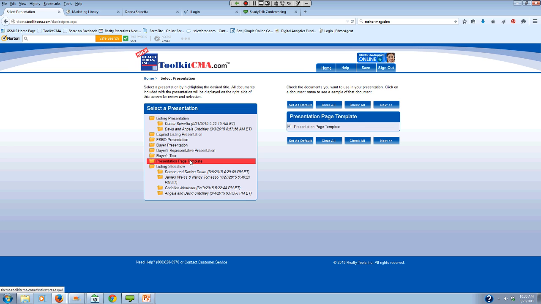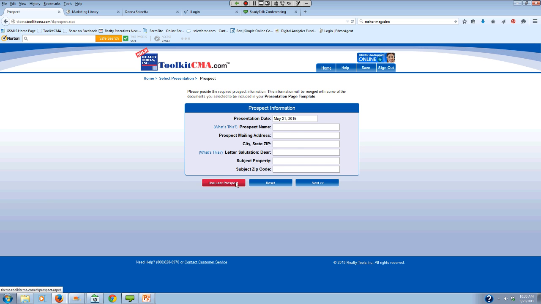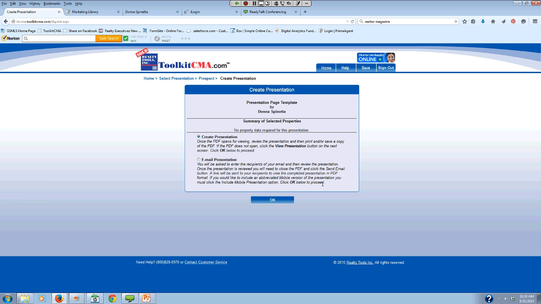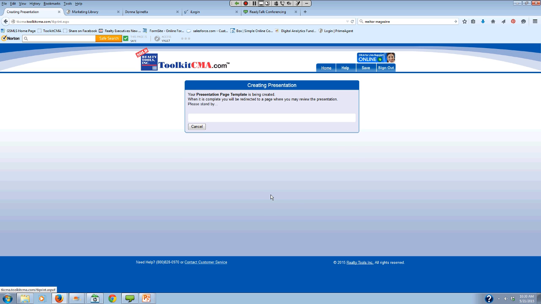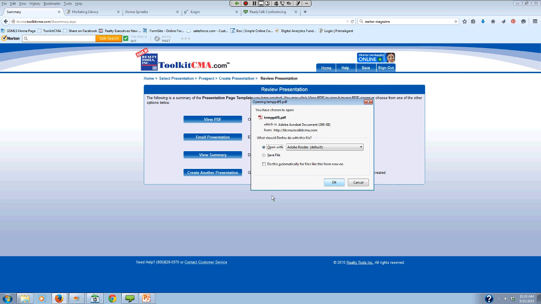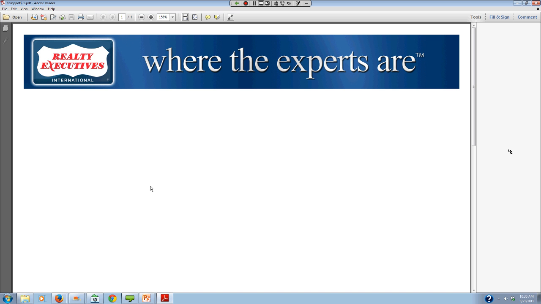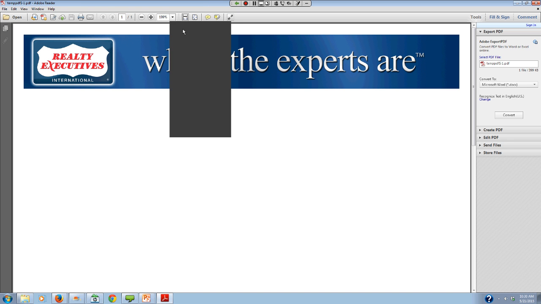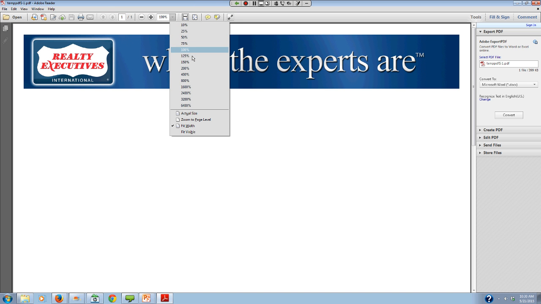All this is, and I'm going to click through just because it's simple as can be, I don't know why they make it, all this is really a blank page that matches the presentation. So you have your header and your footer row, and I'm going to show you that right now. Here's your header and your footer row. I don't know why my Adobe opens up in 190, but I am going to shoot it down to 100.